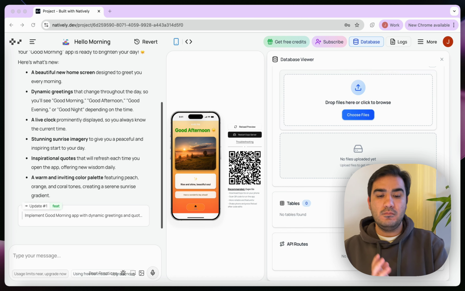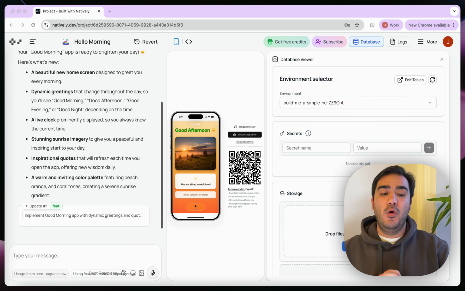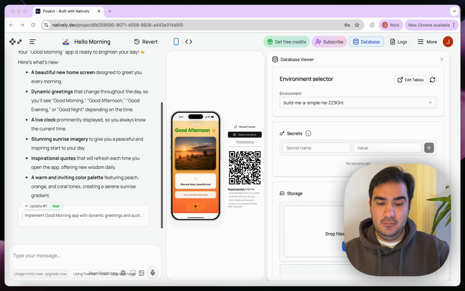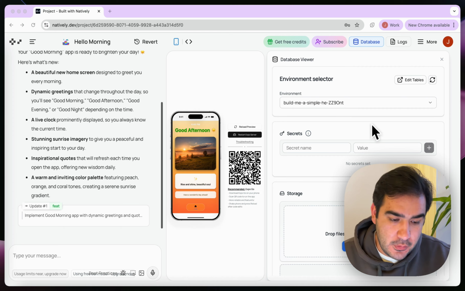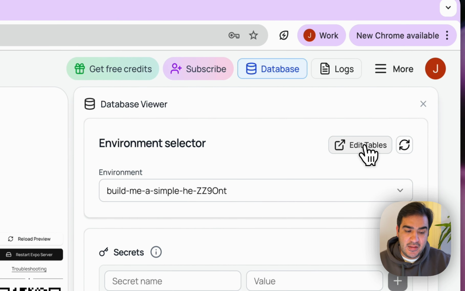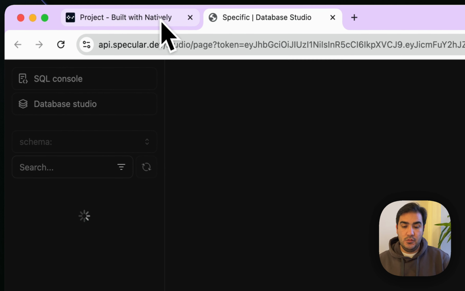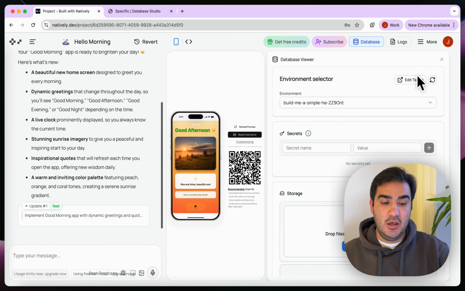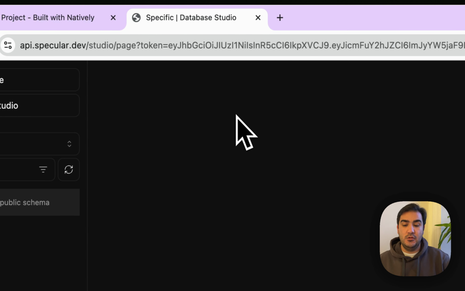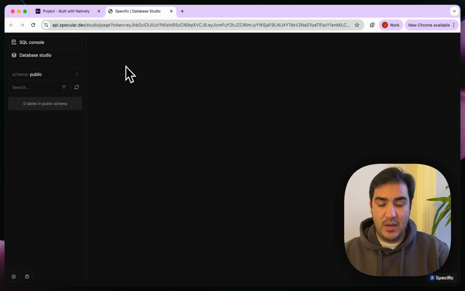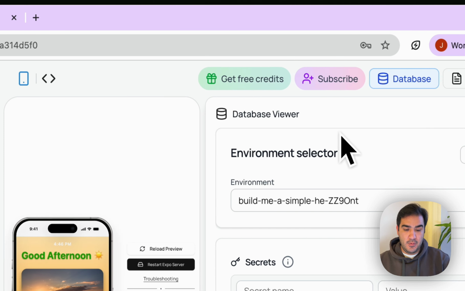Yes. Next question was that I want to edit my tables. How to do that? It's possible now. You click on edit tables, and you will be taken to this page. Here you can manage your database. You can import, you can delete, you can manage the database that you have. You click here, and you will be taken to this database space area. Perfect.